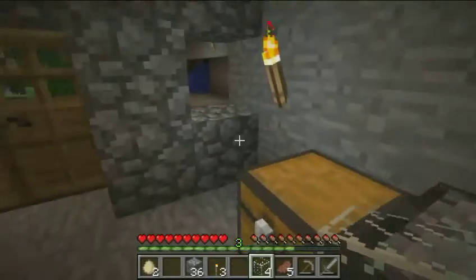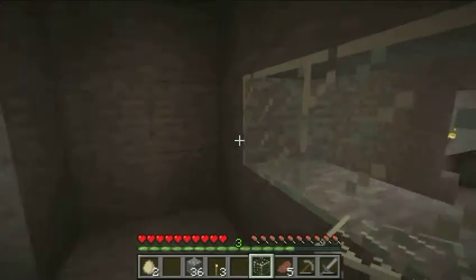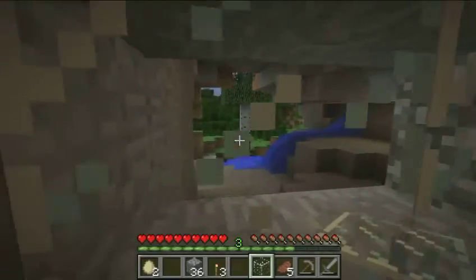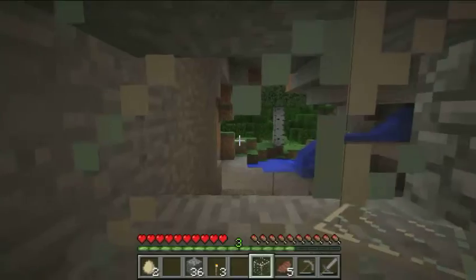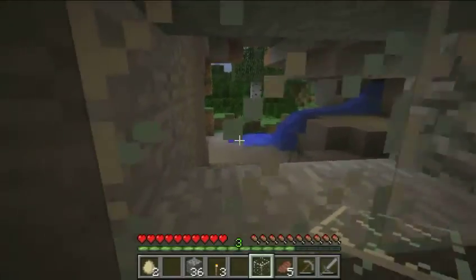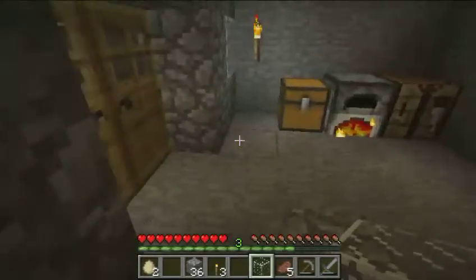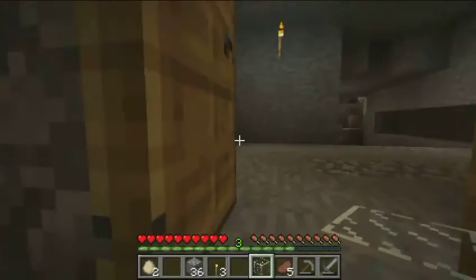I don't have a lot of coal right now, so I don't want to waste it. And then you just put the glass in like that. And it lets you look out so you can see what's going on. But creepy crawlies can't get you. And even creepers that blow up cannot see you through the glass and then blow up.